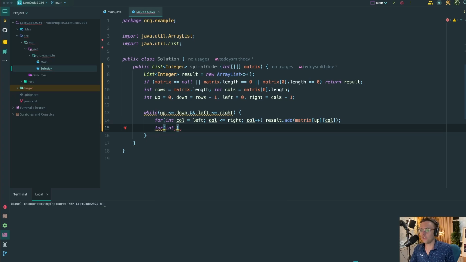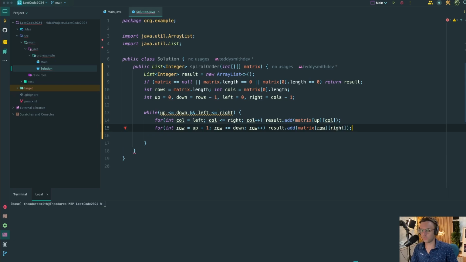And instead of initializing a variable at the column, we're going to initialize a variable at the row. And we're going to say up + 1, because when we add 1, we're going to start one row below where we just stopped. Then we're going to iterate from the row down, incrementing along the way. And just like we did before, we're going to add these results to our matrix, and we're going to say row in the first bracket and right in the second bracket.